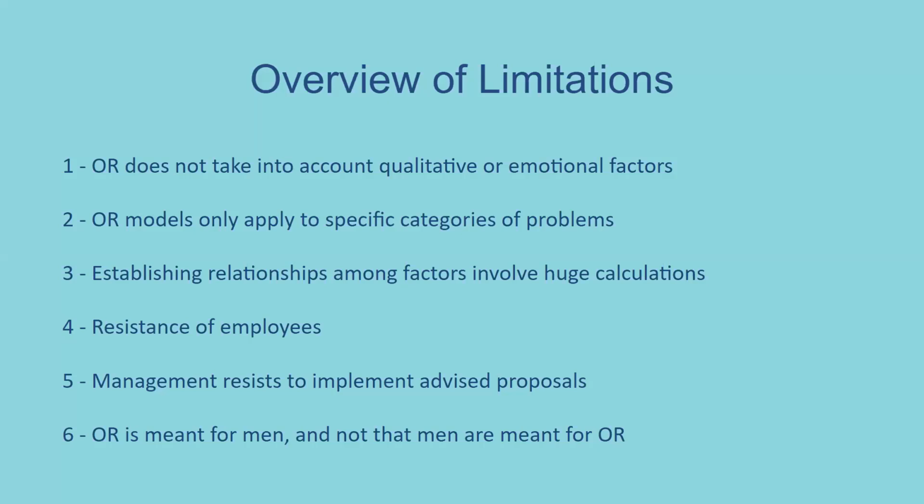I will now give an overview of the limitations before discussing each one of them in detail. First is that OR does not take into account qualitative or emotional factors, but only those factors which can be quantified and have numbers associated with them. OR models cannot be applied to each and every problem, but only to a specific category of them. As I discussed earlier about the complexities involved in the factors of a problem, establishing relationships between them involves huge calculations which require time and resources.